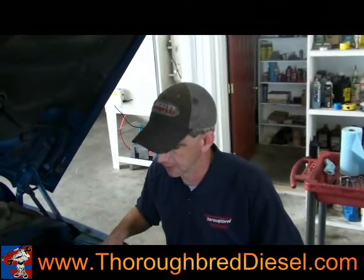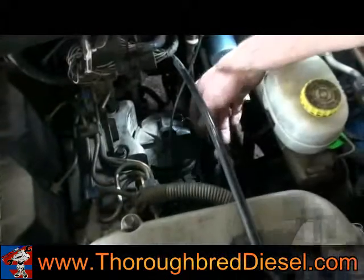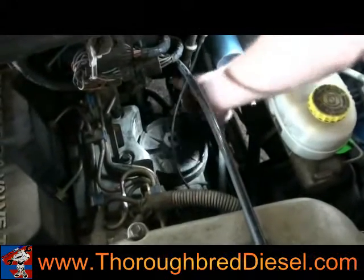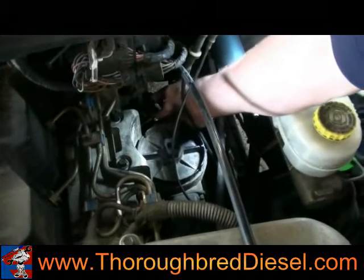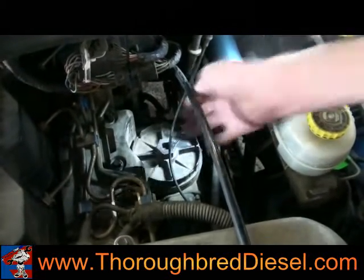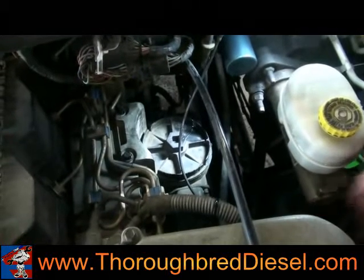This truck has an on-the-block pump. We're going to remove the fuel filter canister here, show you how to identify that, and go from there. Stock fuel canister now. To give us a little bit more access, you want to disconnect the inlet side line here, 17 metric, and then disconnect the output line going straight to the VP44 pump. That'd be the easiest way to do it.